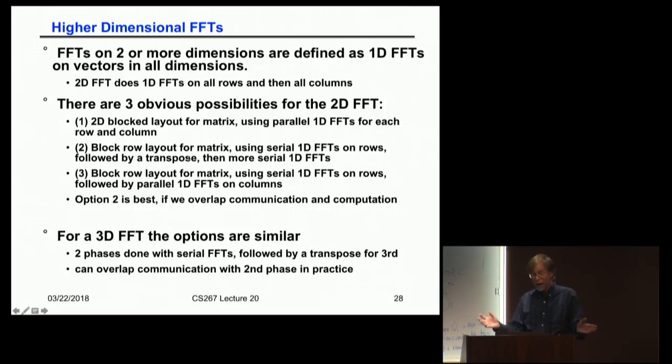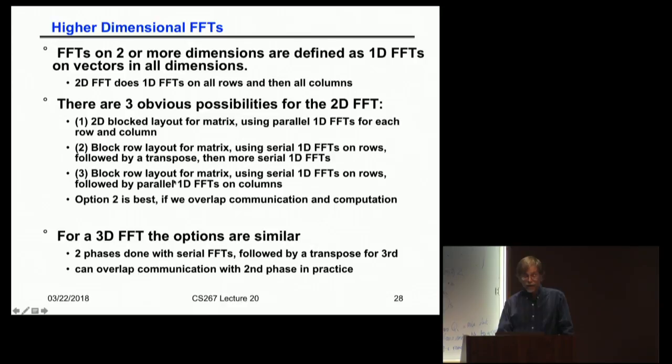But there's another way. You could imagine I'm going to use a row layout, so each row is assigned to a processor. So the first processor gets the first n over p rows and so forth. In that case, all the rows are on one processor, so no communication, just run your sequential FFT, and then transpose the data. So now it's stored by column. And then all the FFTs are again completely sequential, and you can just run them all in an embarrassingly parallel way. In that case, all the cost is in the transpose.